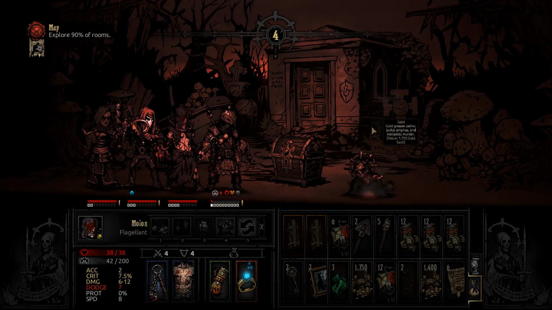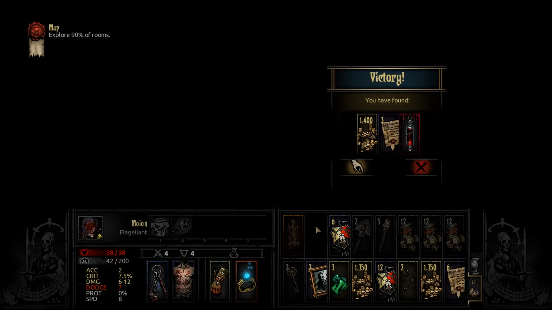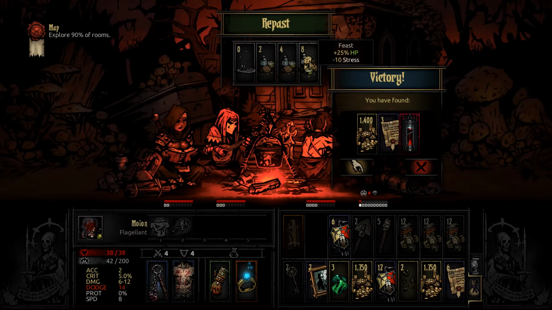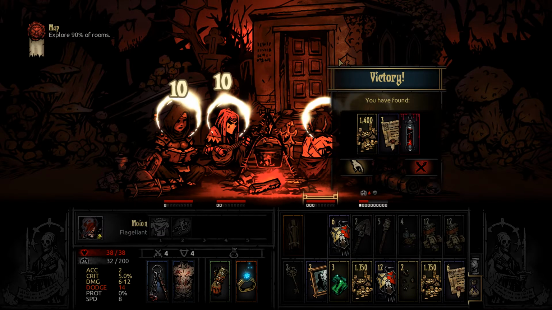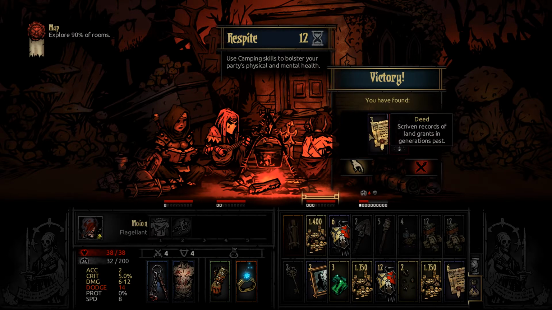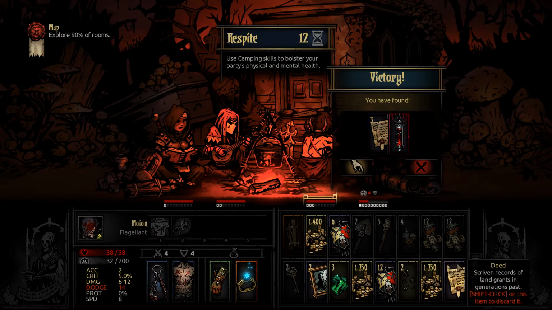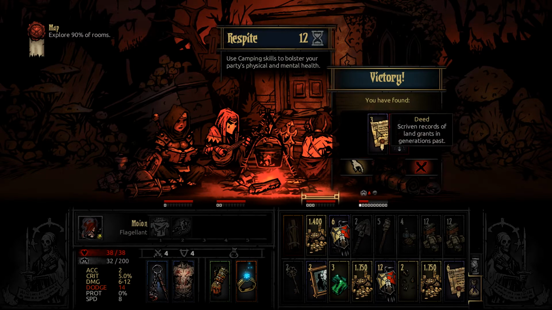Confidence surges as the enemy crumbles. So we have to camp now. Gathered close in tenuous firelight and uneasy companionship. We pick up the gold. Can I just wait until after I'm done camping? No, okay, it won't let me use skills until I close this. Well, we need deeds pretty badly.